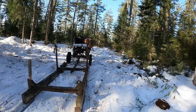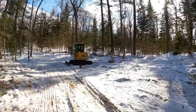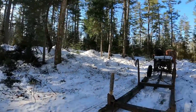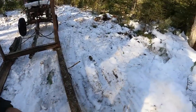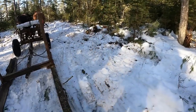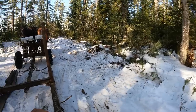Okay, so we're back down in our landing where the logs, as you can see, are all gone, and we're moving on to another spot. But I want to show you how this scoot works. So I got my stake that I took out before, and it's kind of a smaller hole, so I actually had to pretty well taper that down for this to fit. But it does, fits good.